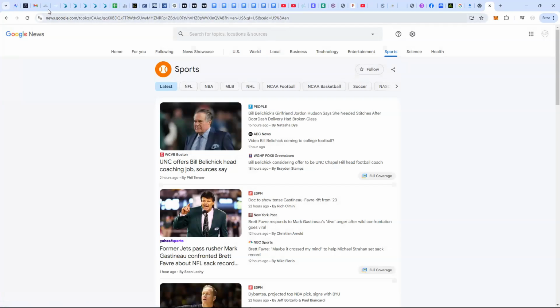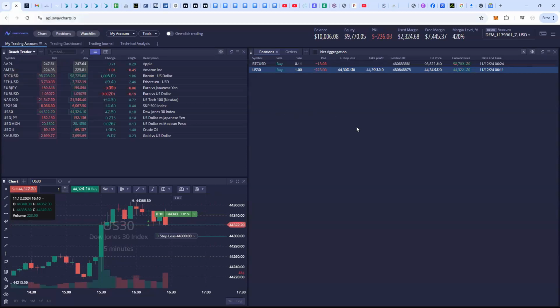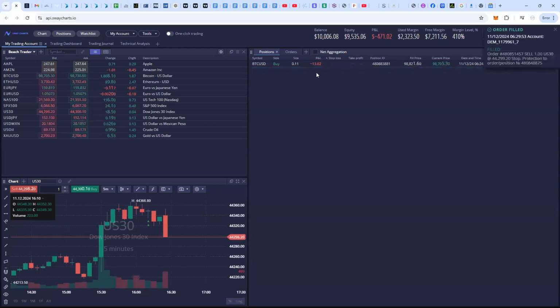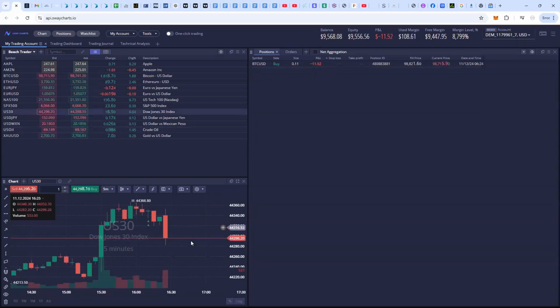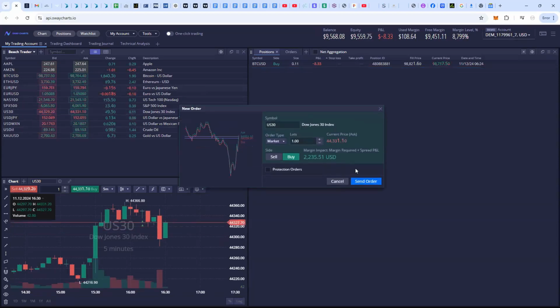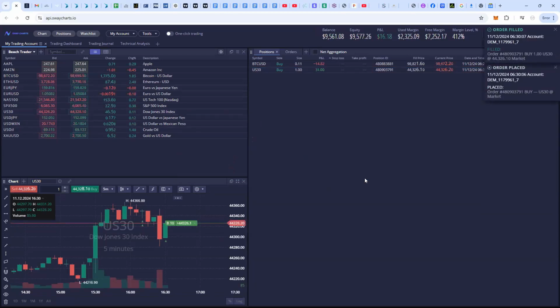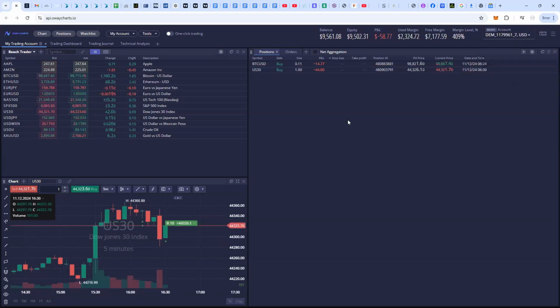We got 1 minute left. Let's go back to our trading. And right here, these are the different trades we're taking. When we see a trade hit, you guys are going to see how fast this moves. Okay, so it just went the wrong way for the US 30. Let's get back in US 30. See how it went down really fast? Let's buy US 30. We're on a demo account, so we want to buy US 30. And this time we're not going to be where it just goes and gets out of the trade really fast. So it went down first in the opening bell.